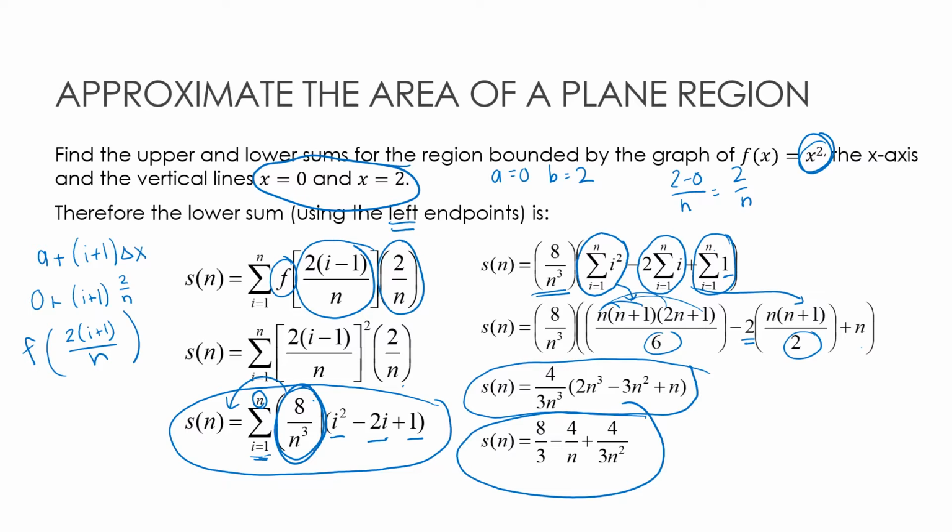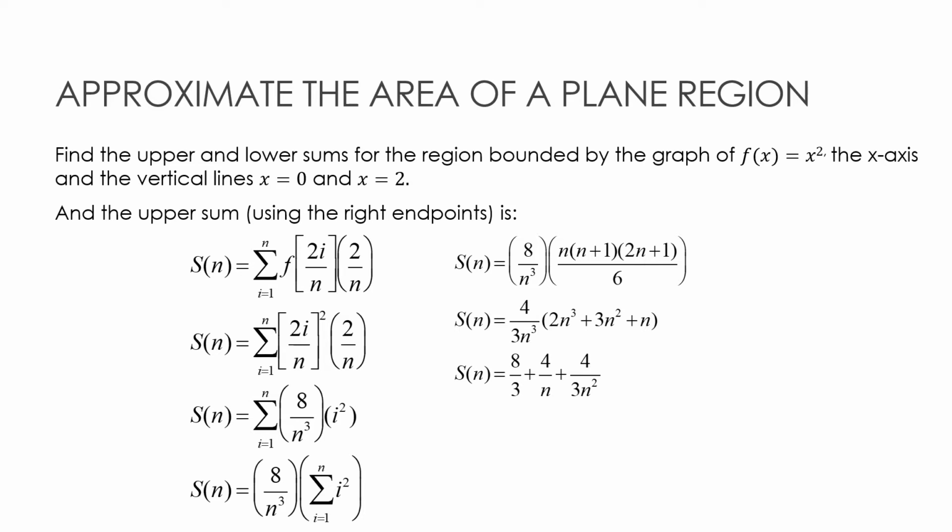So what's the advantage to what I just did as opposed to what I did when I had a 5 there? Well, this guy is more general, and I like general because if I have general, I can talk about finding the limit of this function, which is really the whole point, so I don't have to continue to plug in numbers like 5 or 100 or 1,000.